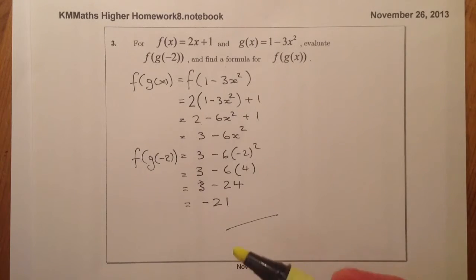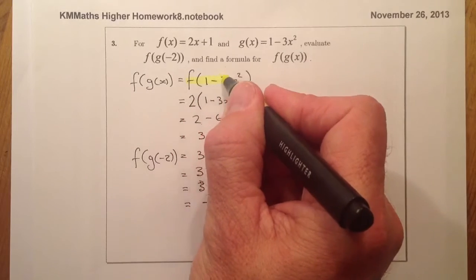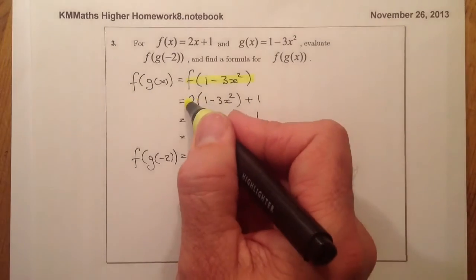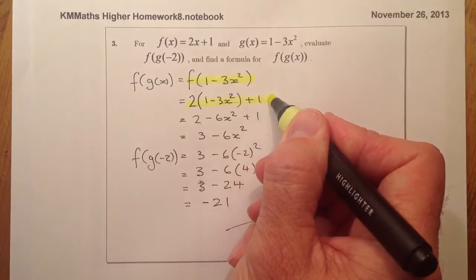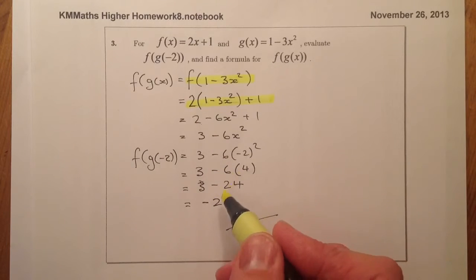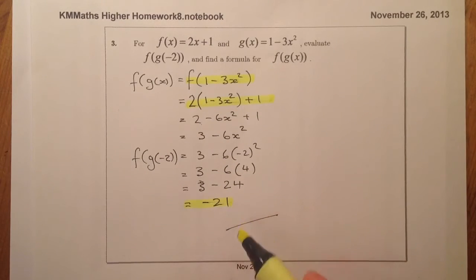Marks for this one here. The first thing I'm going to get a mark for is for writing this piece here, so that's substituting the g(x) function in. I'll take 1 mark for this one here, so that would be getting the fg(x) function together without simplifying it. That should be okay there. And for getting the final answer will be the third mark. So this one here, out of 3.